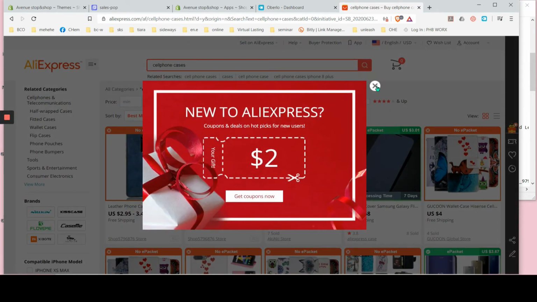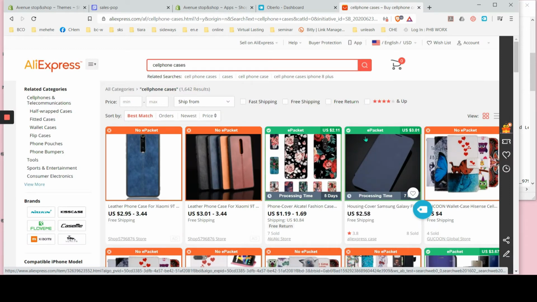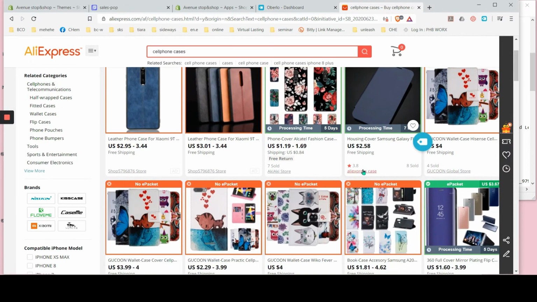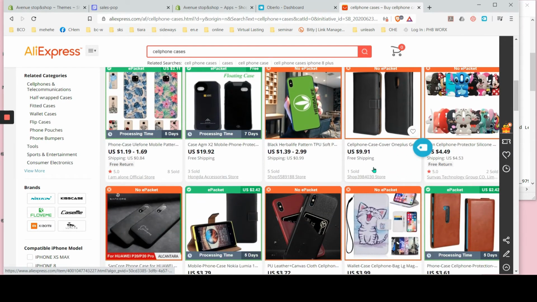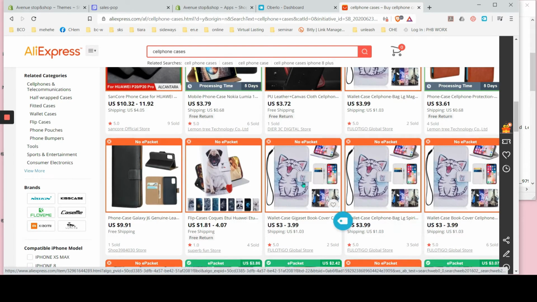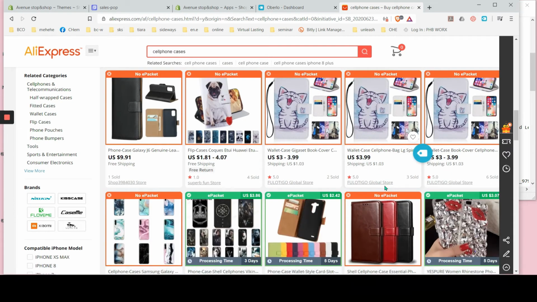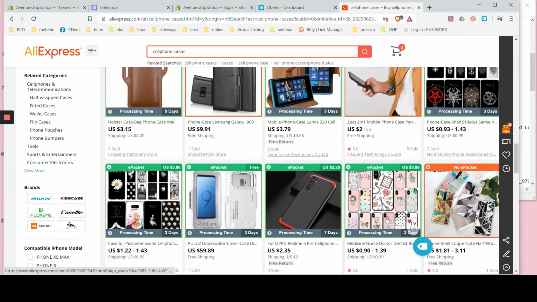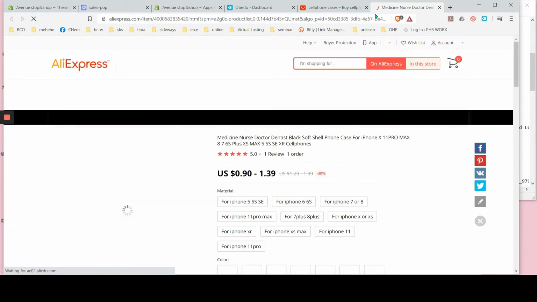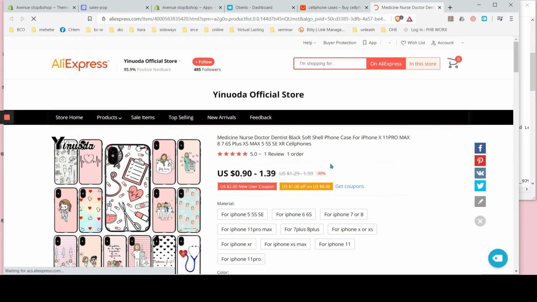We want to pick those with ePacket because they are the ones that come with free shipping. We just need to select cool stuff. Oh, this one is cute, especially for animal lovers. That would also boost our sales. But since I'm a bit girly, I'll choose this one. Oh, that's so cute, pastel colors.